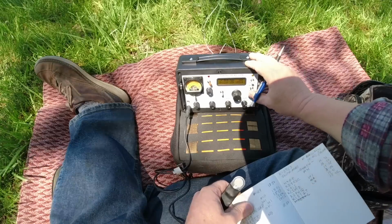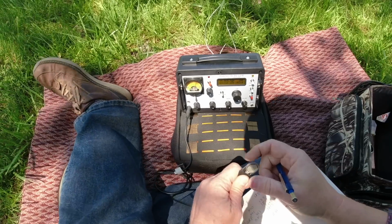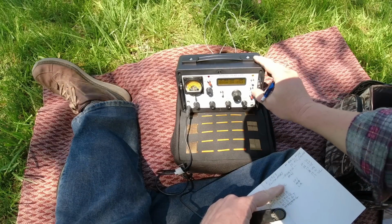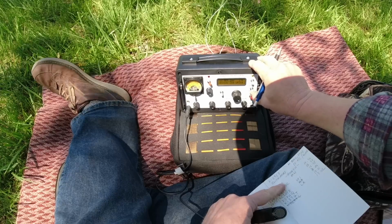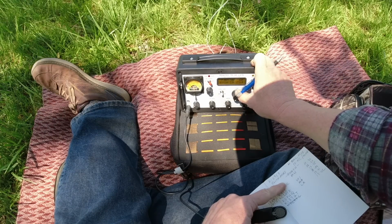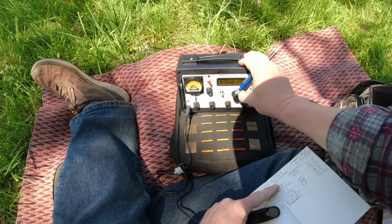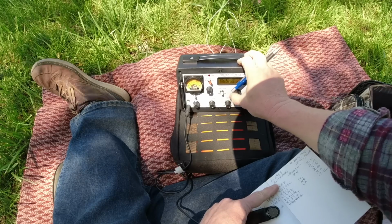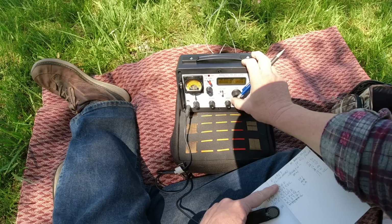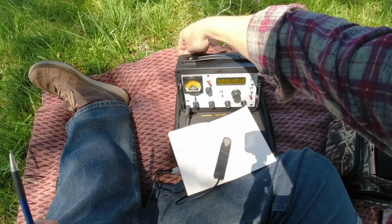Let's move down the band. There we go. So we'll select the mode. Let's go down. Whoops. Am I doing that the wrong way? Yes, I am. Okay. Let's move up to... Oh, that's 40 meters. What am I doing? 30 meters is where I want to be. Let's move up to 113 and see if that's a viable spot. Sounds really quiet, but I haven't tuned this wire yet. Whoops, did I turn on the dial lock? Oh, there we go. Okay, let's move this back up one. Now, what I want to do is, again, tweak it for audio.